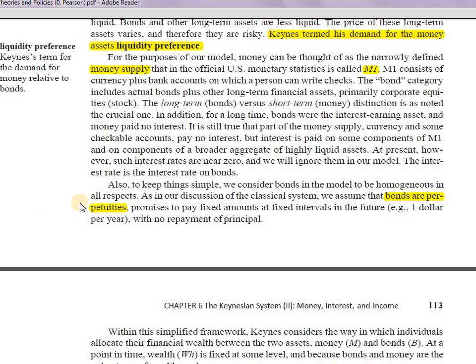From M1 to M2, M3, M4, the liquidity keeps on decreasing, but the money base keeps on increasing. So liquidity decreasing, money base increasing, this is how it is. M1 is the most liquid money. As per Keynesian economics, money supply means just M1, that is currency held with the public plus CASA, current account, saving account, that's it.